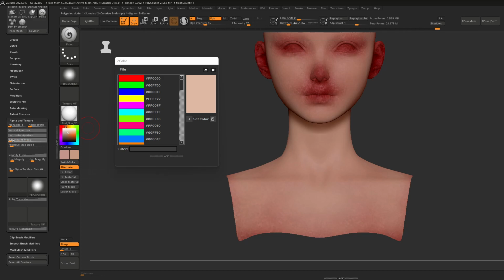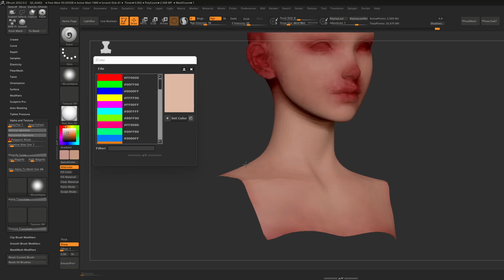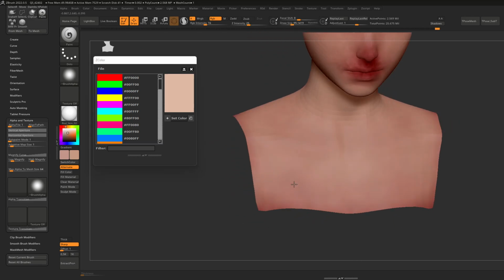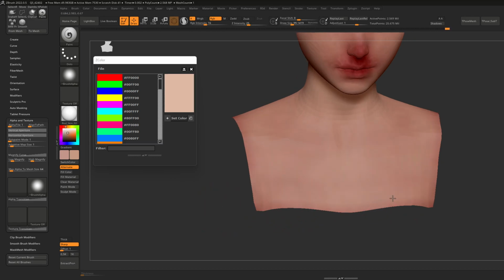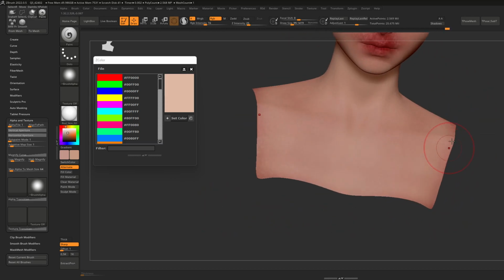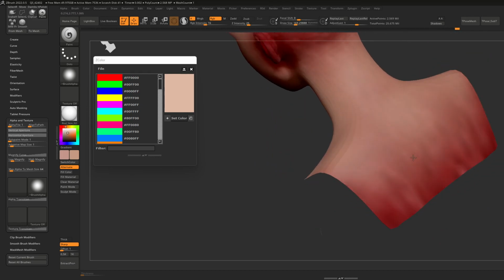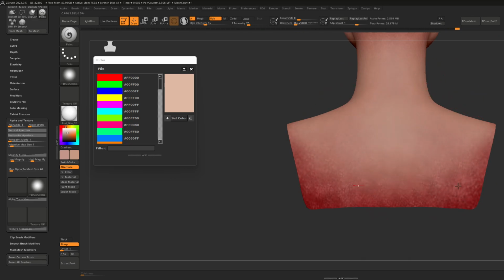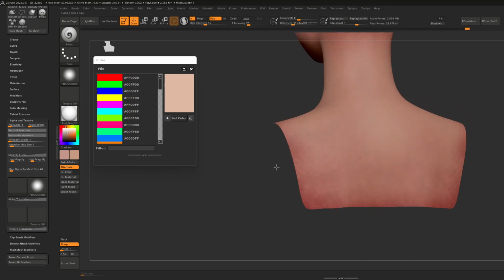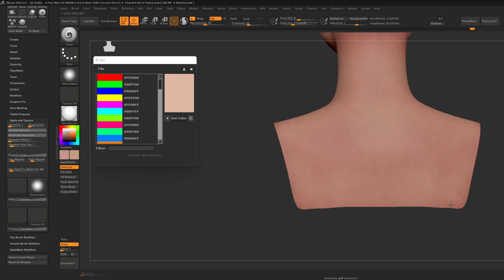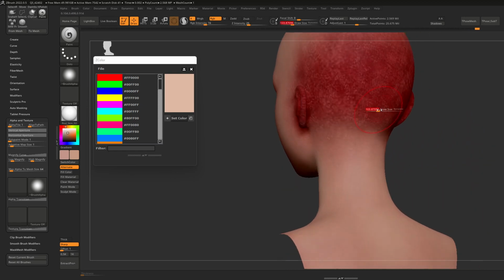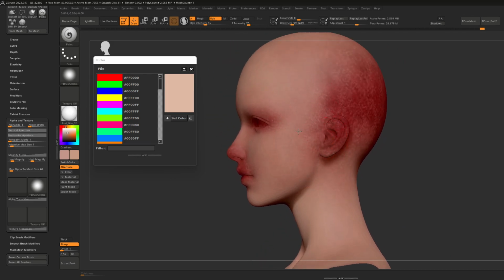So if you're used to working inside of Photoshop with the paint modes and the layering system, then you might want to try to play with that and see how that goes. But as you can see right here, the colors are mixing quite well together. So we got a nice balance of noise underneath the skin as well as skin tone laying over the top of it, right? And we didn't have to projection paint any of this. This is all just natural painting.